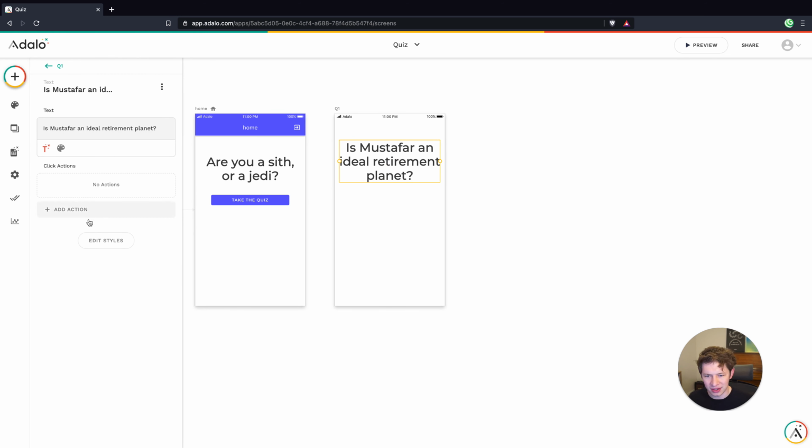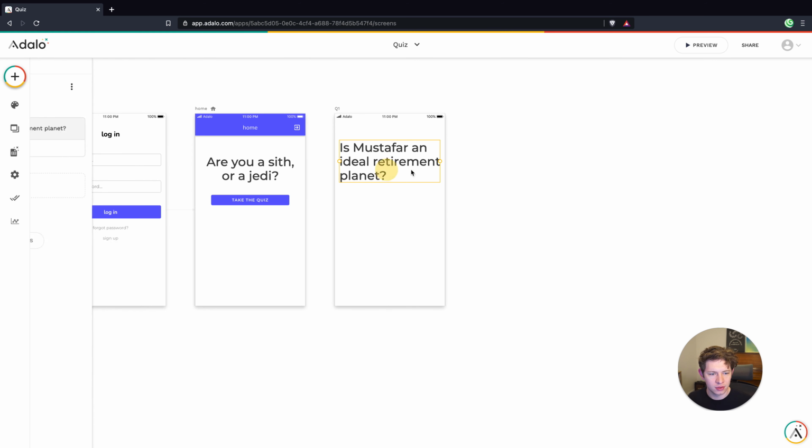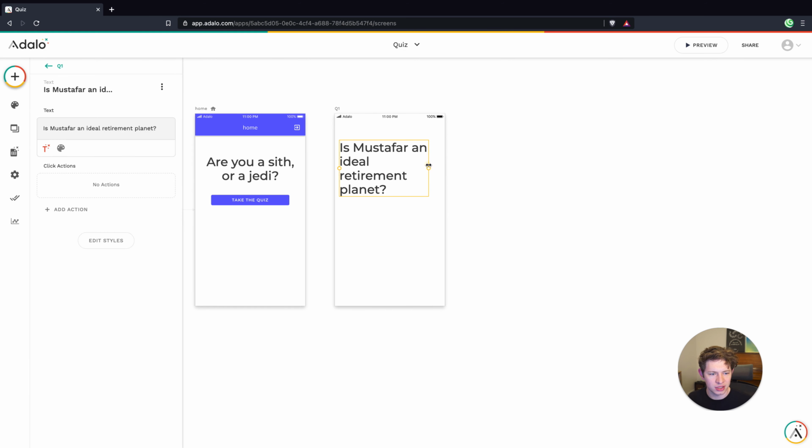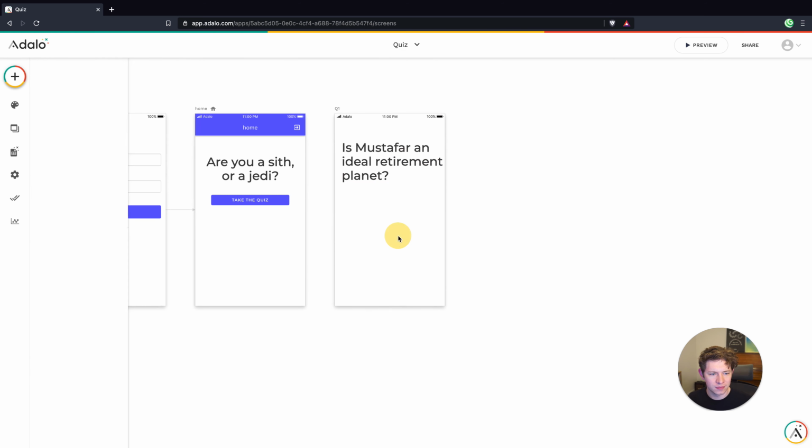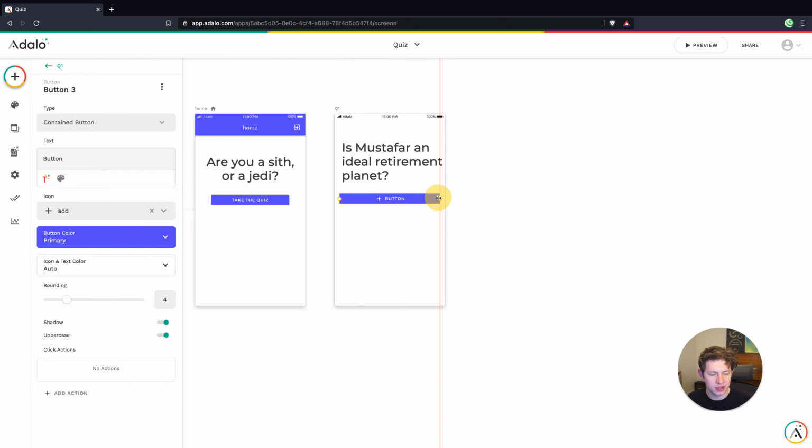There we go. I'm gonna actually left align this and shrink it just a little bit. Oh no, I don't like that. I think that works. Okay, and we want some buttons. Let's do full width here. We'll do one says yes.